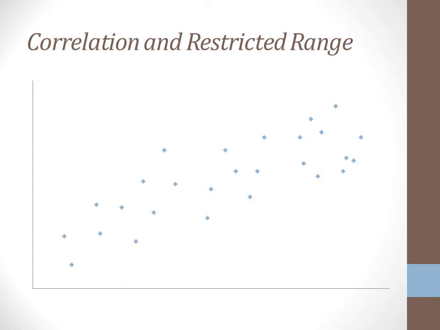So again, you're seeing a nice linear relationship here. It's pretty strong because you can just with your eye see the line there. And it's also positive as at the bottom, as the x score increases, the y score also increases. Now, if we consider the entire range, we would conclude that there's a strong positive correlation. However, this relationship can be obscured when the data is limited to a restricted range. For example, if we were only to look at the data to the right of this dotted line here, we would get a completely different interpretation.